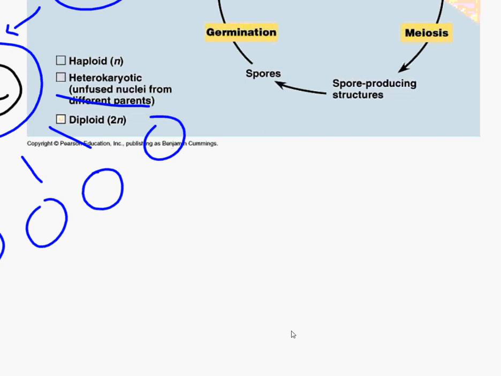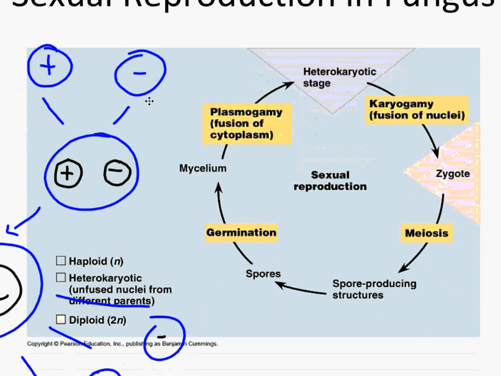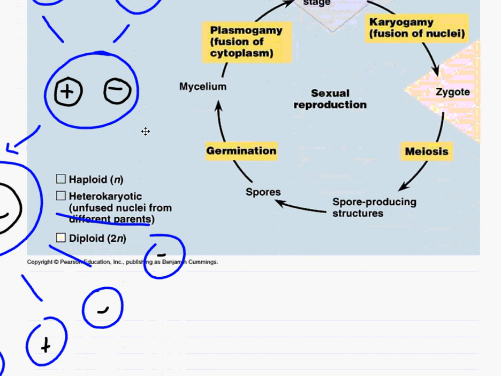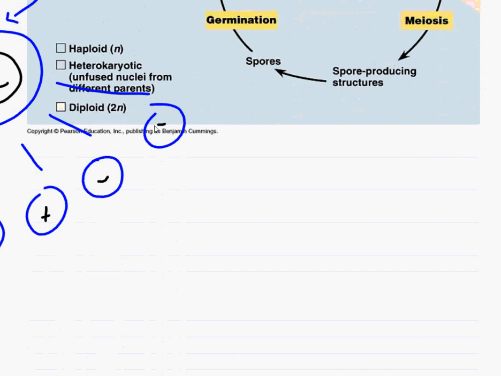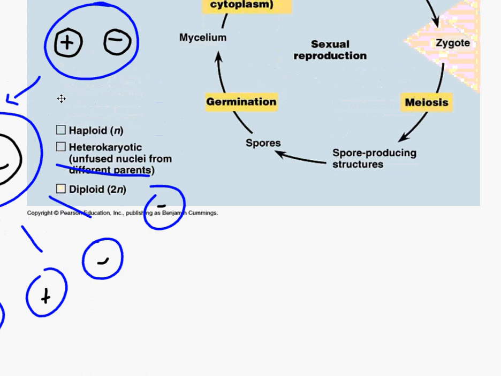Now, you may say, well, what's the big deal? Why go through that process? Well, what I am putting here as simple pluses and minuses is actually the process of meiosis, if you can imagine without us going into detail at this point. It's the mixing up of those chromosomes, and so each one of those plus and minus are different than the original parents up here. And so that allows for variation. Again, adapting to the environment. The most favorable species will continue to live. The least favorable will die off, and that is the basis of evolutionary change in those organisms.